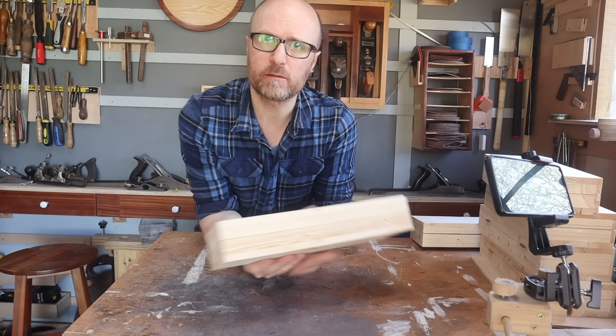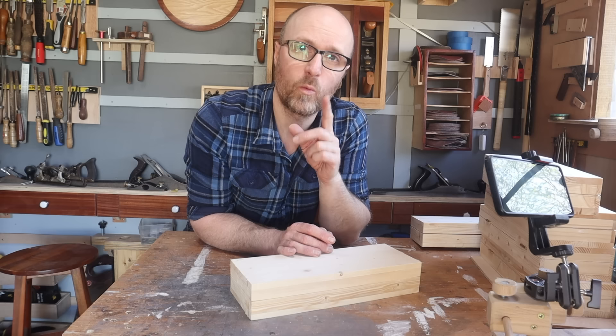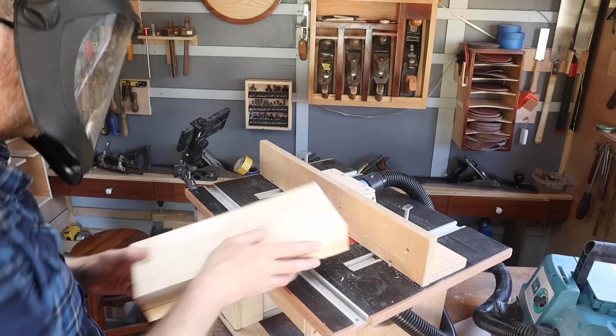With the internals in place, the inside of this box is pretty much done. We haven't done a lot on the outside and that's what we're going to address now. As far as you want to take it is the honest answer. If you're planning on selling these, one thing I would say is: as personal as you can make them, the better. I'm going to show you a way that gives you flexibility so you can offer something a little bit different to every customer, and I think that is going to be a really interesting selling point.